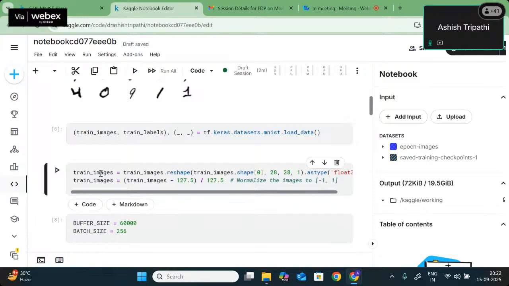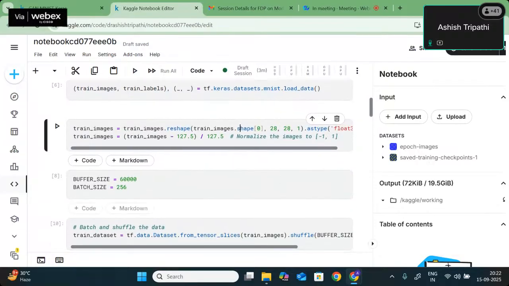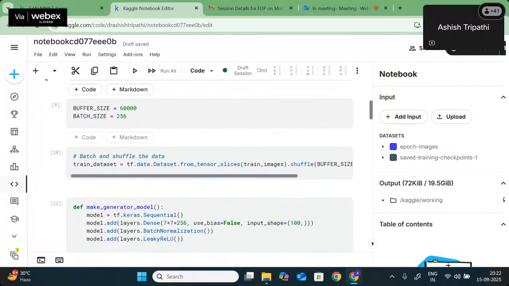Now I have two data variables, one for training and one for the other, and I have reshaped and loaded them in this particular variable. This is the buffer size.